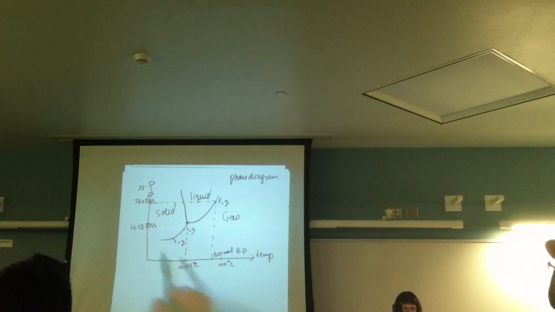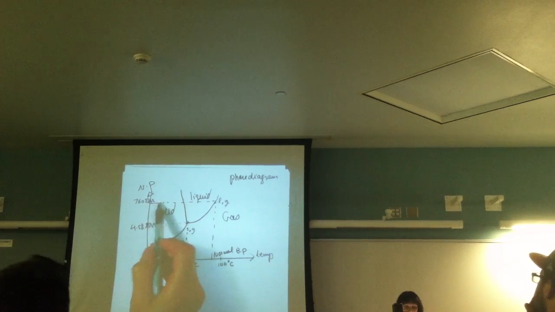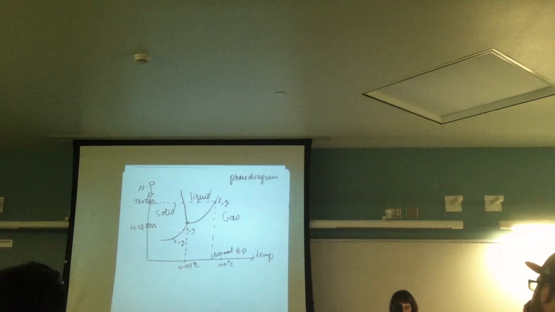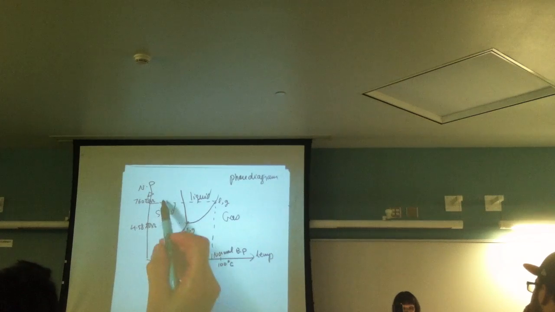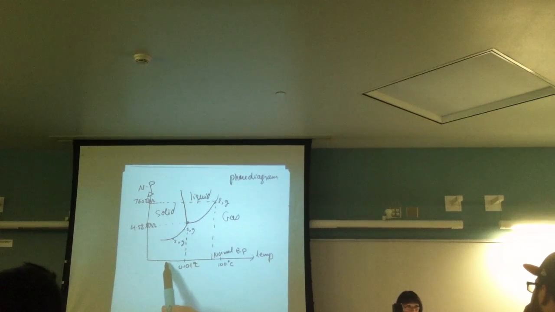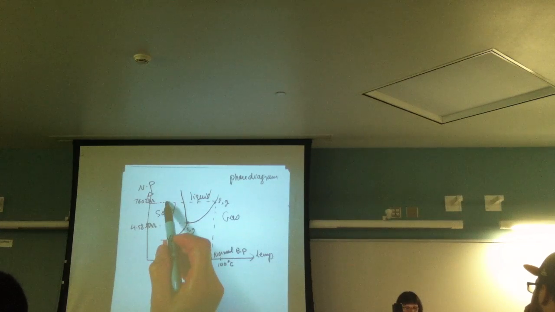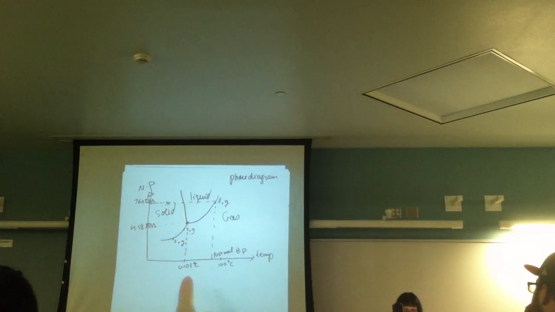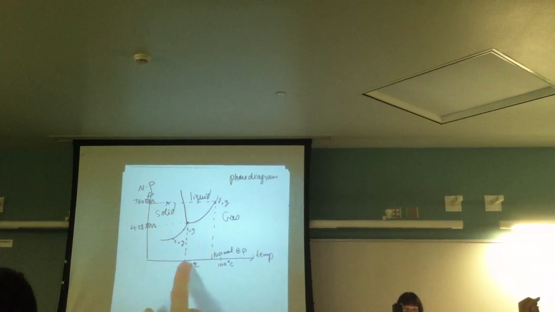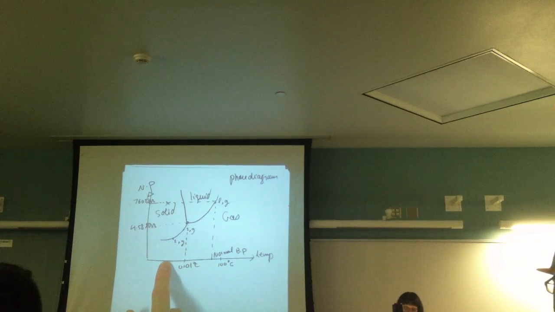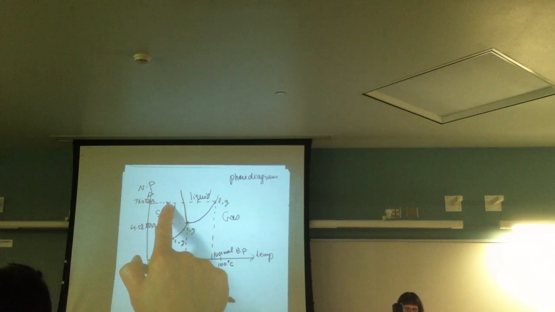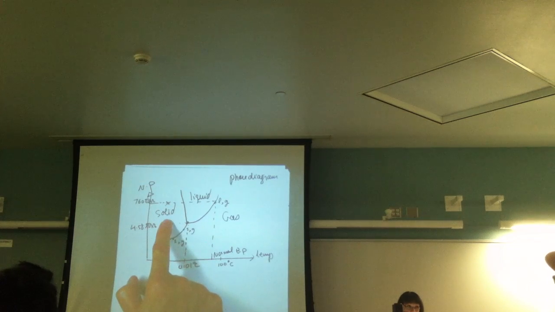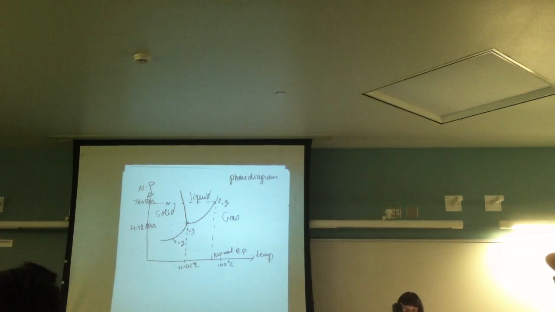I'm working at 1 atmosphere. That's 1 atmosphere. And I'm telling you, water has a temperature less than 0. Let's say -5. So where am I on that diagram? I am here, -5, temperature -5. This is about 0. -5 should be somewhere here. And I'm working at 1 atmosphere. What would be the physical state? It should be solid.